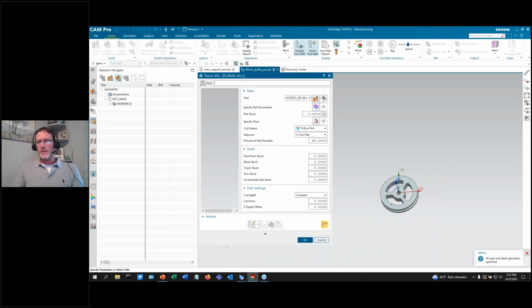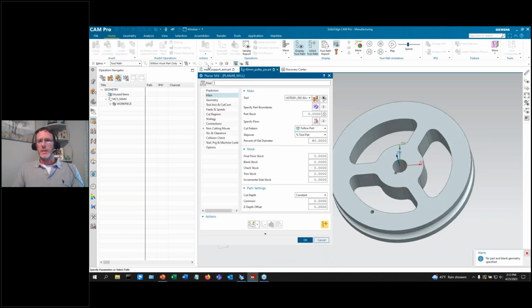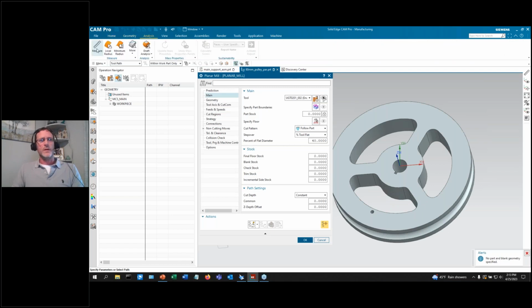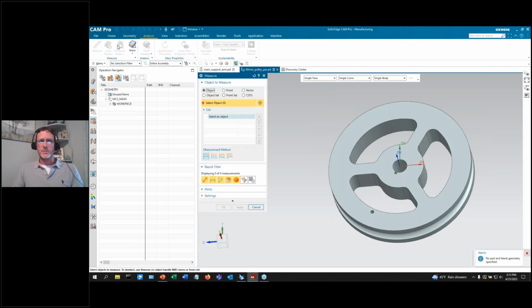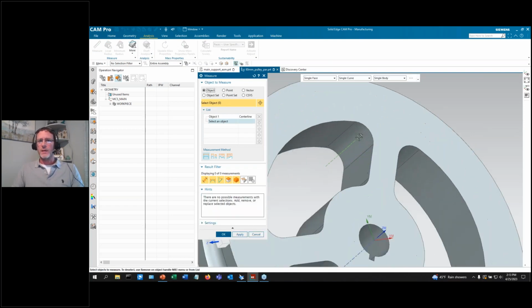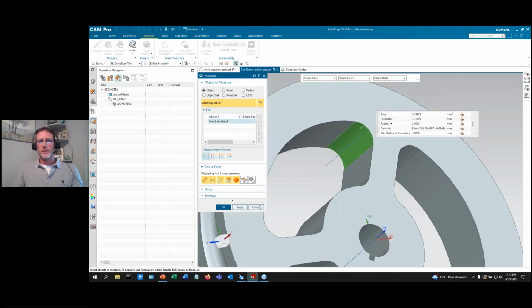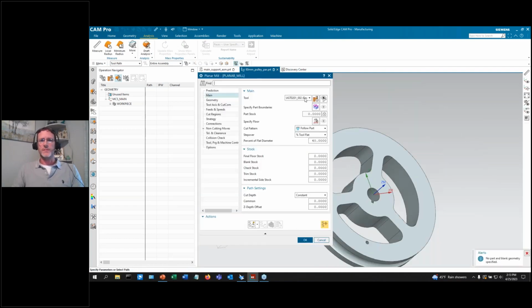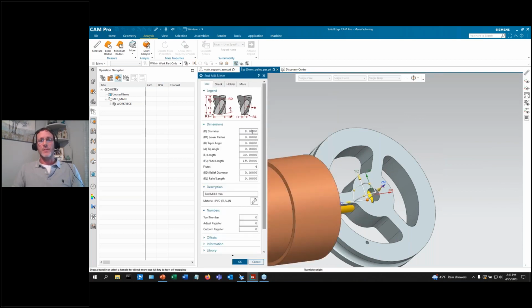Now, one of the key factors to the tool selection would be, what are these corner radiuses? So we have all these analysis tools at our fingertips that we can go and measure the model or interrogate the model whenever we'd like. So this particular radius is 3mm. So I can use a 6mm tool in this, which is what I chose, 8mm. So we'll remove this to 6.